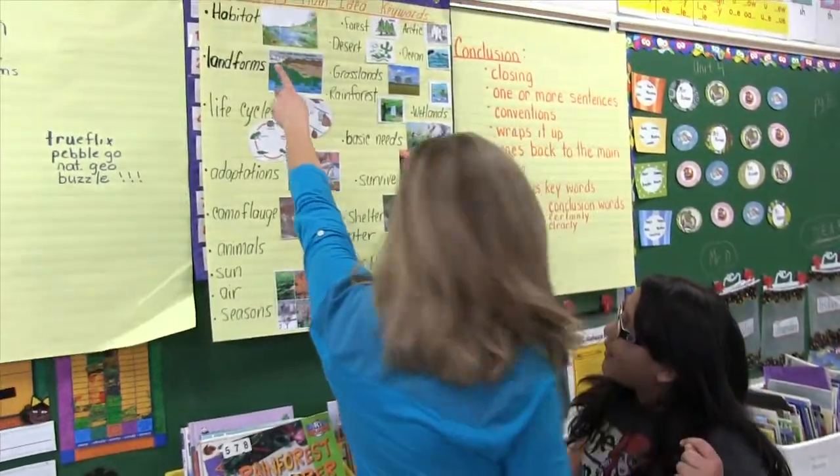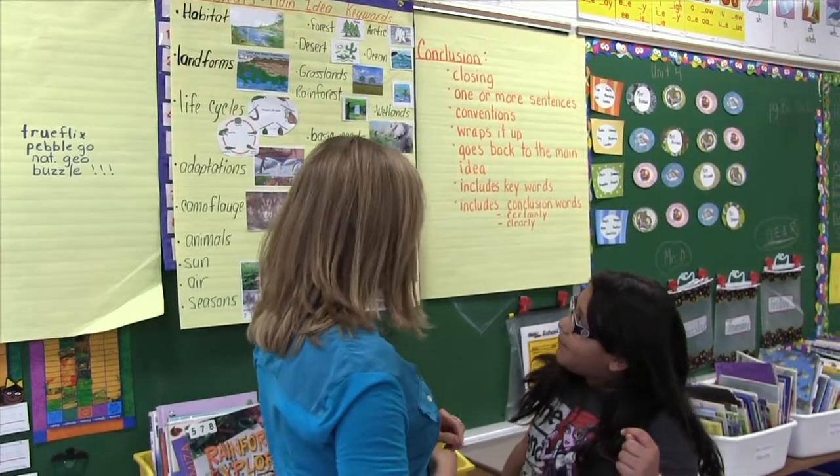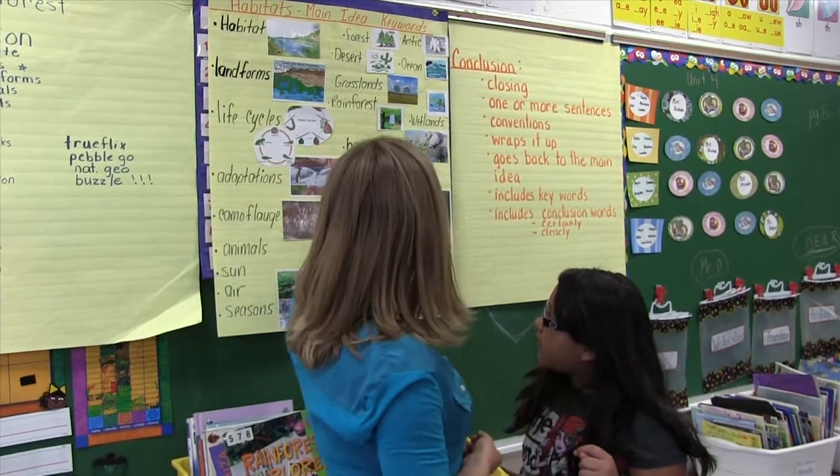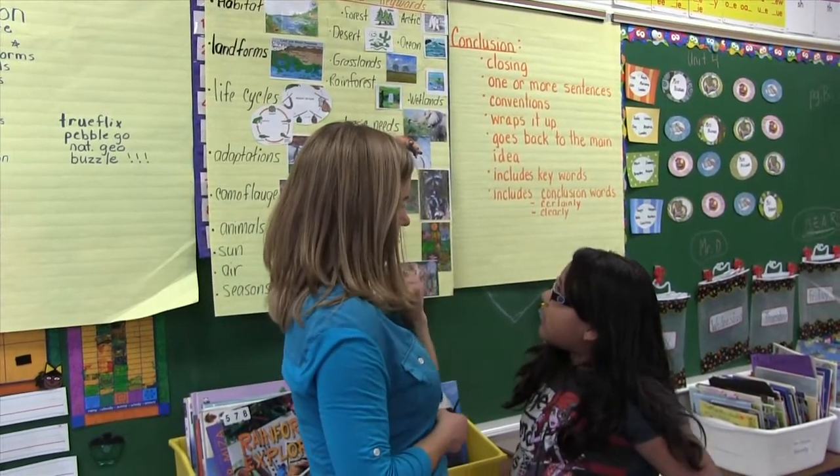Absolutely. When Lindsay and I plan together, I always make sure that there's going to be explicit, clear directions. I always make sure that there's going to be modeling. Always try to make sure that they understand the vocabulary and have visuals to support it, or have a place to go. I brought a lot of kids back, for example. Today in the lesson, I brought a lot of kids back. Let's go look again at that main idea keyword poster. They were stuck. They're like, I know what I want to say, but it might not have been one of their keywords that they had in their word bank, so let's use this word bank.